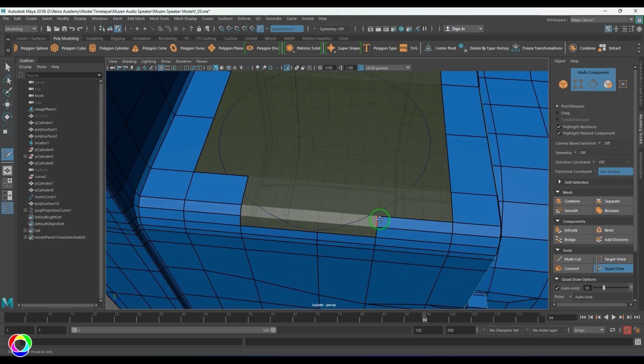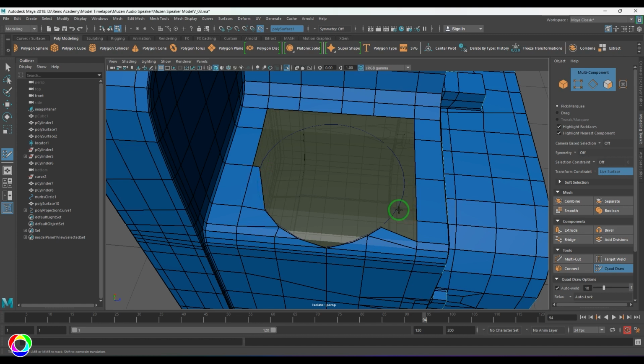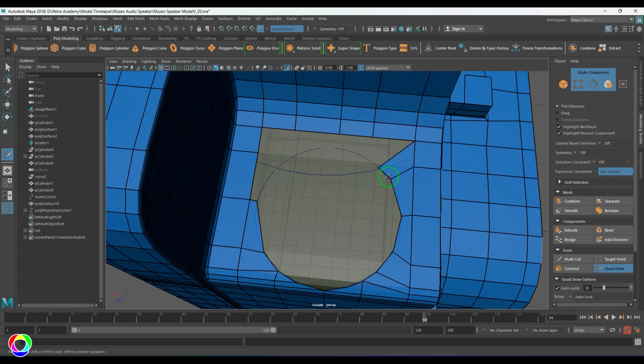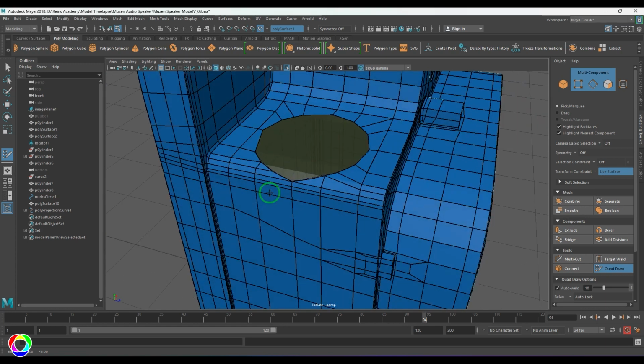And then you can move these points, okay, just something like that.